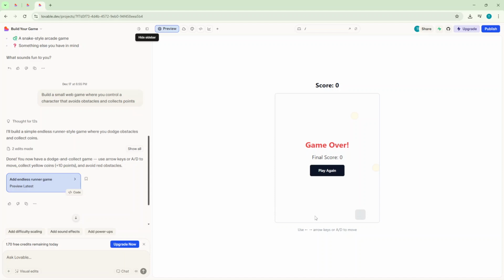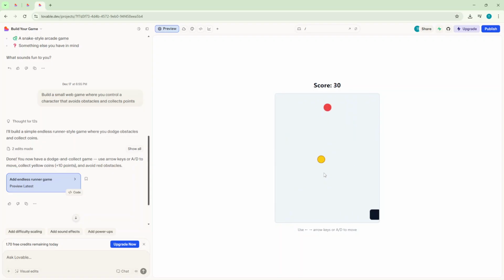When the initial version appears, you'll see a preview right inside Lovable. Click anywhere in the game preview to play and test it. Spend a minute interacting with the game to get a feel for movement, scoring, and timing. If the pacing or behavior doesn't match your vision, try rephrasing your original description slightly and submit again. Small wording changes can guide the generator toward the style you want without starting from scratch.